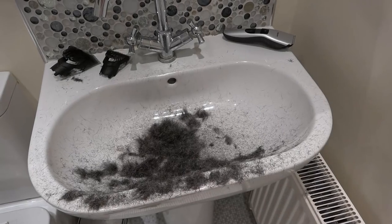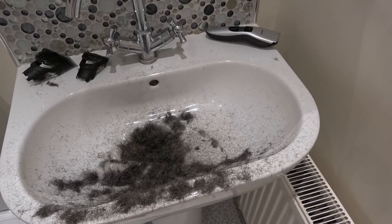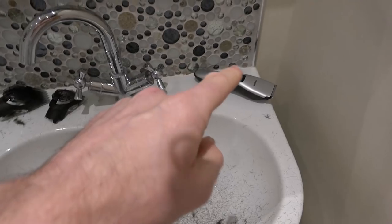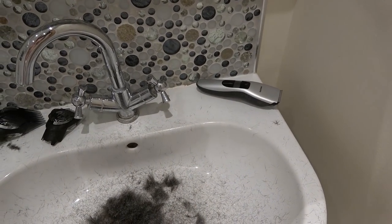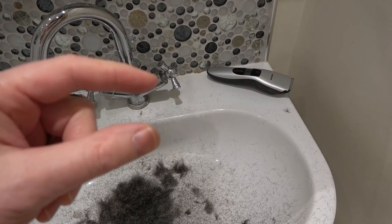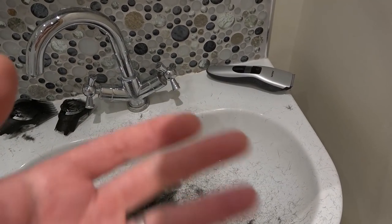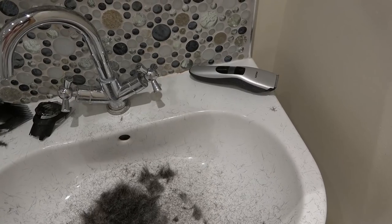So I had finished the video and I was editing it up, and then I thought to myself, there is a possibility that maybe it's not charging the batteries. I only tested at the motor. I didn't test across the batteries to see if the voltage was higher when I plugged the charger in. So I thought I'd do a real world test.